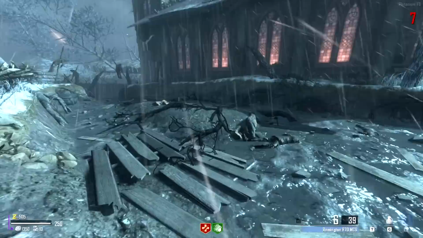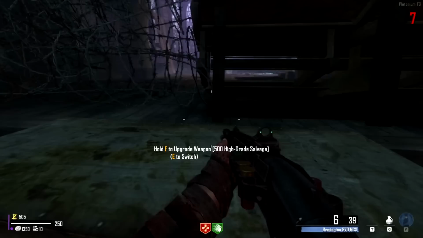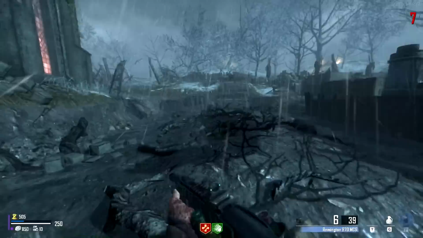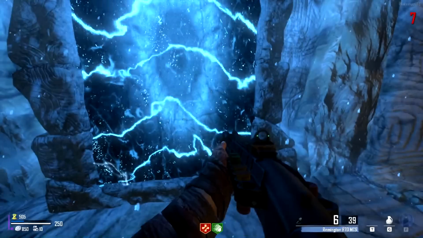Oh, this is where it is. So we can upgrade here. Upgrade weapon. So we can't afford it yet, obviously, but armor... Oh, yes, baby. We got tier 1 armor. That's huge because we really need that. I had a feeling it would be in the church or somewhere towards the end of the map, you know? Right, let's do this ice staff part.